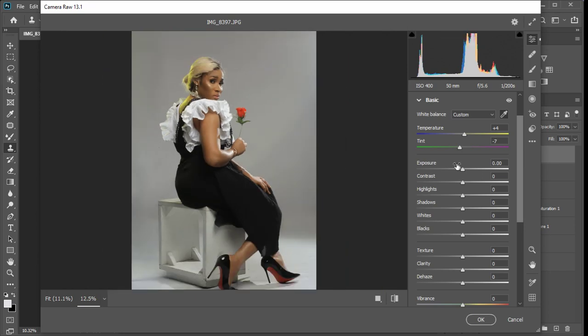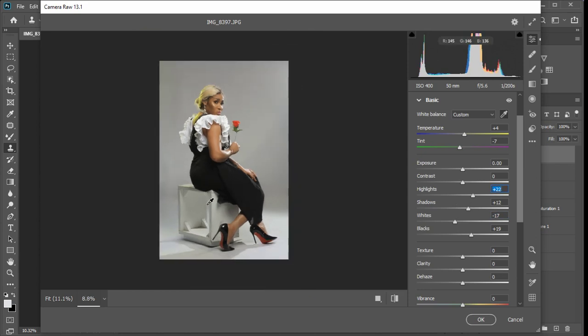Now let's select the place, and there we go. All right, so now we're going to work with the whites. So let's bring up the shadows first, to brighten up the shadows just a bit, and bring down the whites. And we're going to leave the highlight just the way it is. Or if the highlight is too much, you could bring it down. Let's just see the one that fits. So I would like to bring up the highlight like that, and here we go.